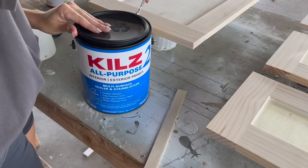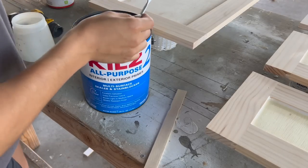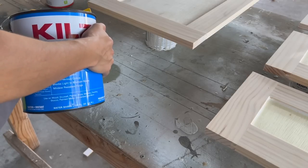I used Kilz water-based formula primer and sprayed two coats using my Wagner sprayer. I made sure to wait at least 2 hours and sanded before each coat.